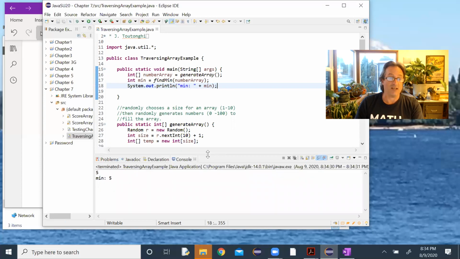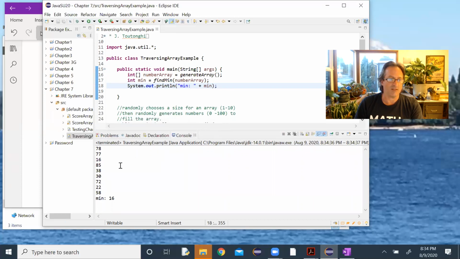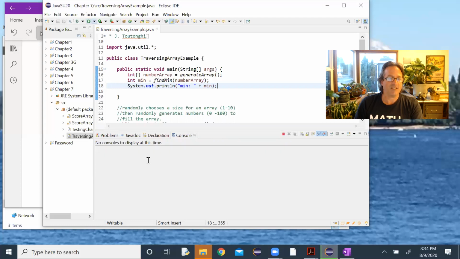So that list only had one element, so we know it works with a single element list. That list had a bunch of elements, and 16 was the minimum of those elements. 1, 2, 3, 4, 5, 6. So that had 9, almost the full size. This list had 3, found the minimum fine. Okay, it seems to be working, so great.